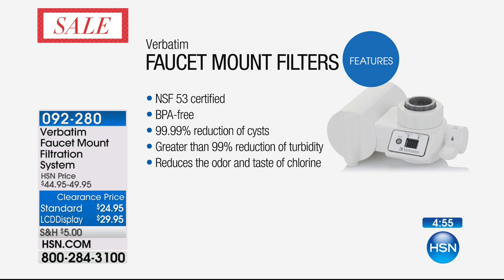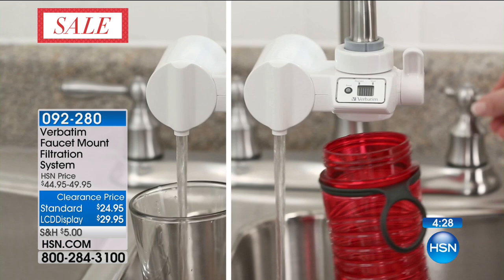Go online and read it — it's not usually associated with these little faucet mounts. You get 99% reduction of cysts and other nasty stuff, greater than 99% reduction of turbidity, and it reduces odor. I had a sulfur smell in my last house and went and bought a whole water purification system — that's hundreds of dollars. Even if you have a reverse osmosis system, my brother who owns a water company: machines are like $800–$900 for offices, and you rent them and they come service it.